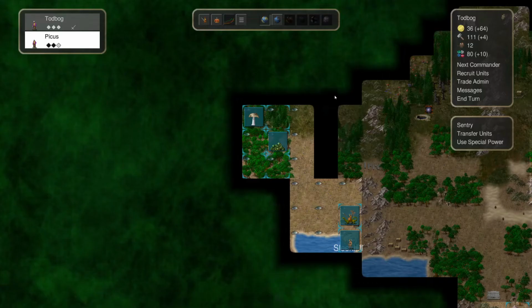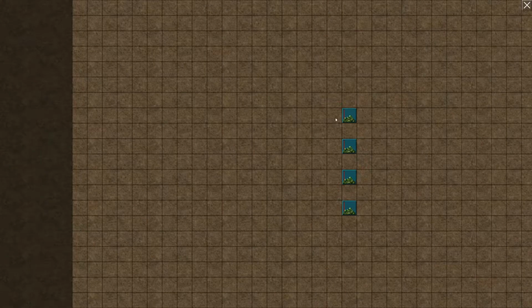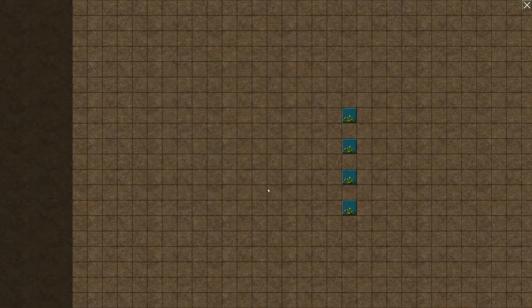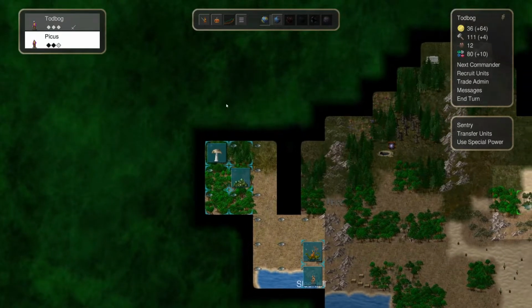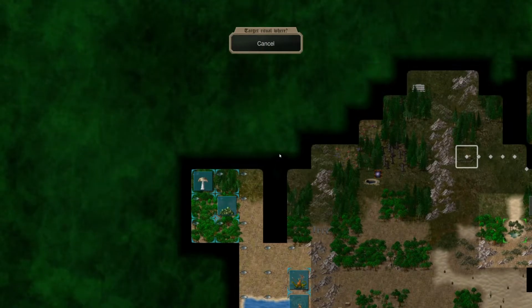10 death fungus. Okay. Lion Tribe Village with slime molds. They're just leaving all sorts of wonderful things out there, aren't they? Jeez. They have poison clouds, of course. So this scrying is more useful than I thought it was.